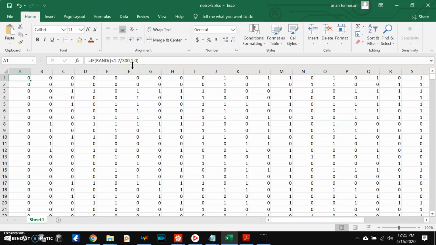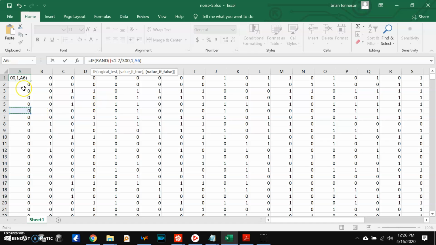And if the percentage is low enough to go below this threshold, that person unfortunately would have cancer, with value 1. If not, which is the vast majority of cases, the number is greater than 1.7 over 300. So that's 0, no cancer in that case.